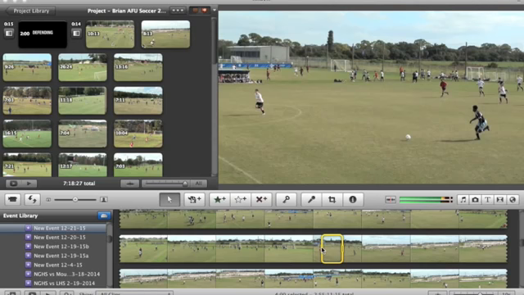Now, one thing to note, you need to make sure that there's enough before the highlight to show the buildup of the play and movement off the ball. Too many times I see highlight reels where it's just the highlight and it doesn't actually give a sense of what the player had to do in order to get there. You'll see in this situation, the ball's come off of a corner kick, and let's see how the defender does.